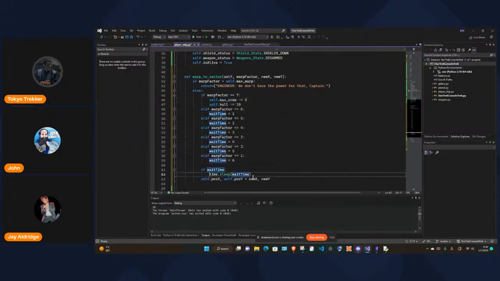All right, so folks, what I did here is say if wait time, which means if there is a value for wait time, like a 1 or 2 or 3 or 4, then it will sleep for that long and then move the ship. Otherwise, it's just going to move the ship.